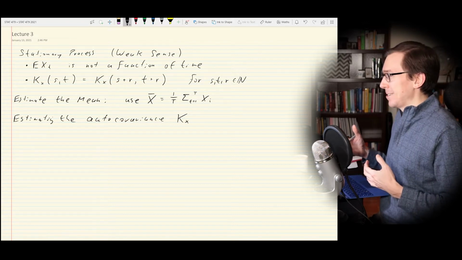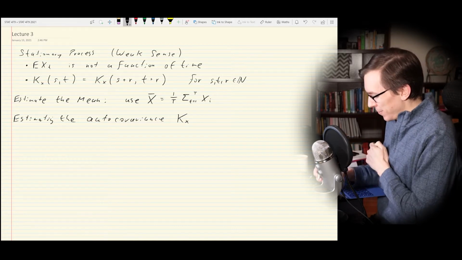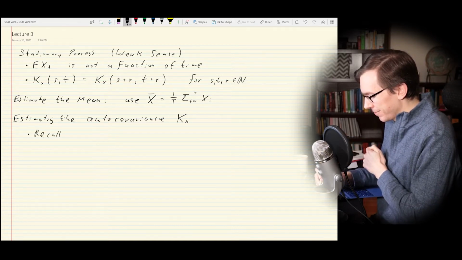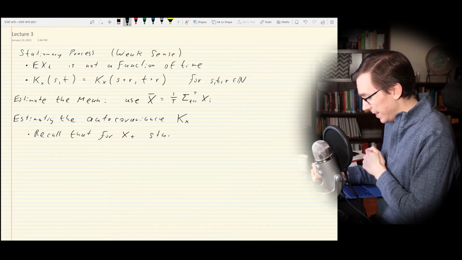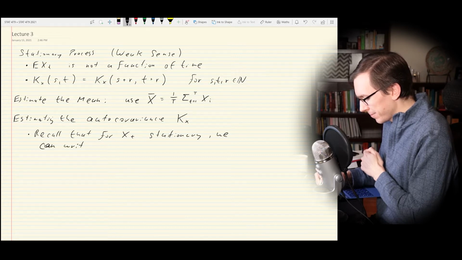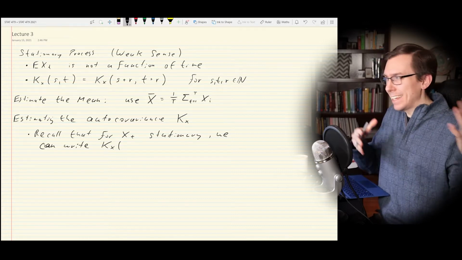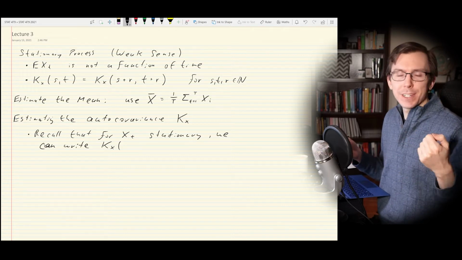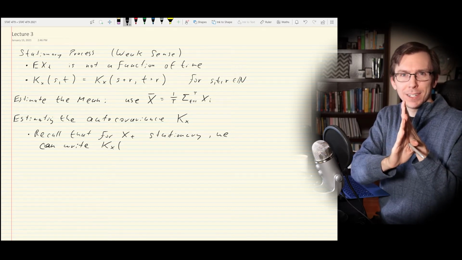Well, we do that kind of just how you think we would, which is first to recall that for X_t stationary, we can write the autocovariance function as having a single argument. So instead of having s and t, we can just choose some value h, which will be the offset. If h is 0, the two points are on top of each other.